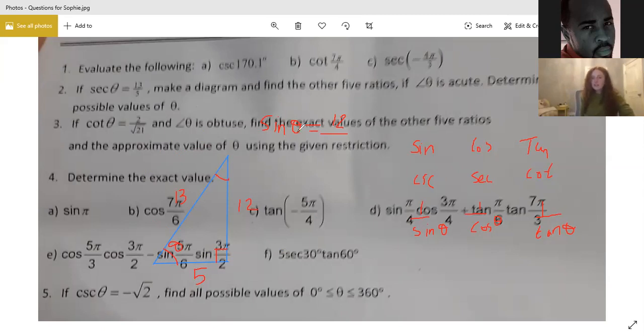So sine of theta. You can use any one of the ratios because any ratio should give you the same answer. So if you use sine of theta equal to 12 over 13, it's going to be sine inverse of that, right? So we're going to find theta, which is sine inverse of that. Work it out. 67.38. Right? Wait, let me double check that, because that was my original work and I'm not very trustful of it now.